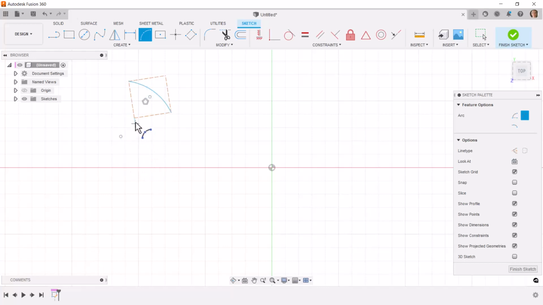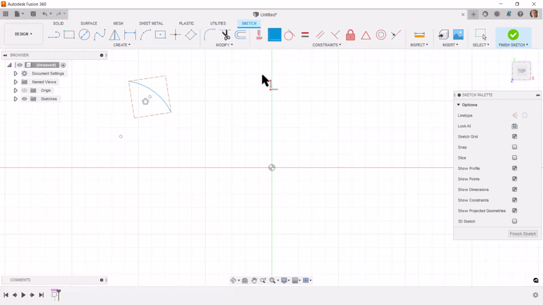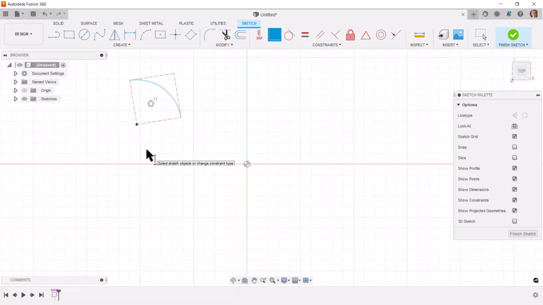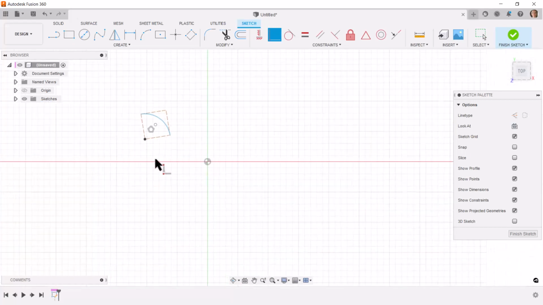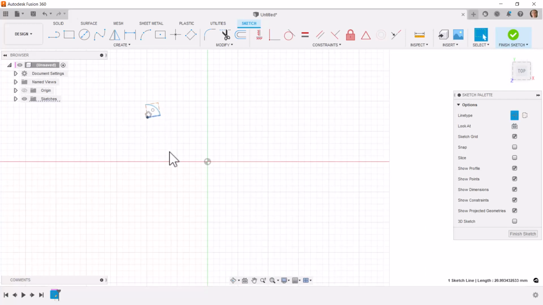Now I would have preferred to use a center point arc and tell it the center point here and then the end point, but when I tried center point, it didn't put a coincident constraint there. So with the 3-point arc, now I'll put the coincident between here, and because it's over here, I can clearly see it's not over top of each other. Then I'm going to copy this, and I might just make it a little bit smaller for now.